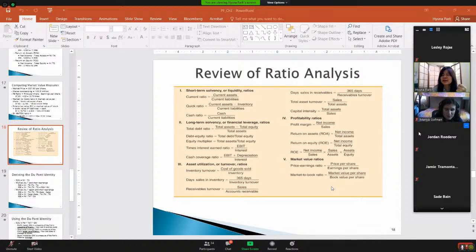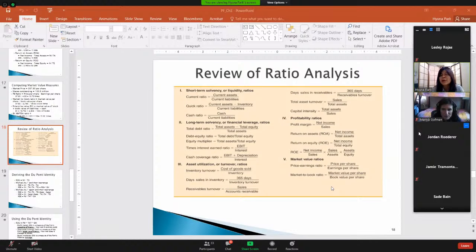So for example, when you are comparing 2 companies, competitors, and one company has a current ratio much lower than the other competitor, that means the company that has a very low current ratio may have some liquidity issues. And you may also look at how did the current ratio change for this company. If this company's current ratio dropped sharply from previous year, there may be some liquidity issue.